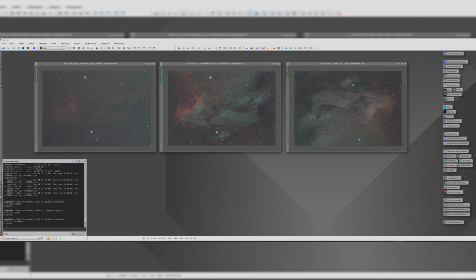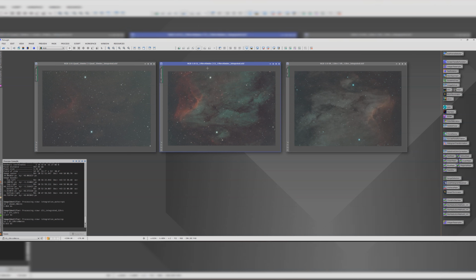Hello and welcome to this processing tutorial. We're going to edit up some data of the Pelican Nebula. I took this from my city centre back garden using an OIII camera, and I have 20 minutes of Optolong L-Quad data. This is RGB data, so just to give us some nice star colours.